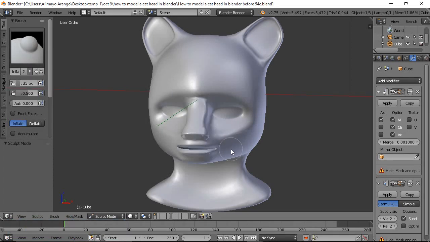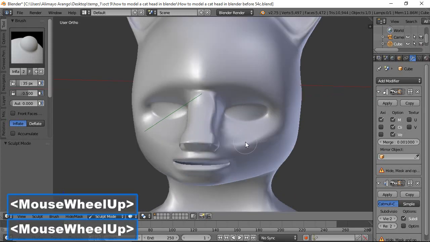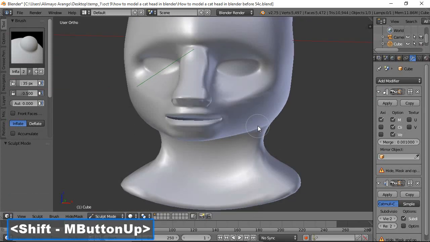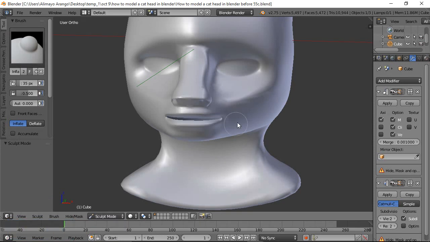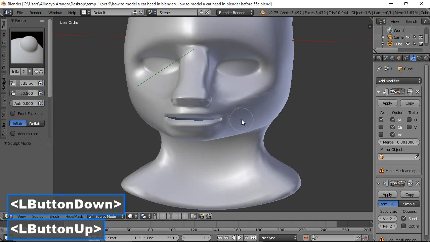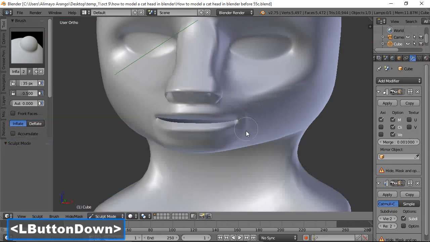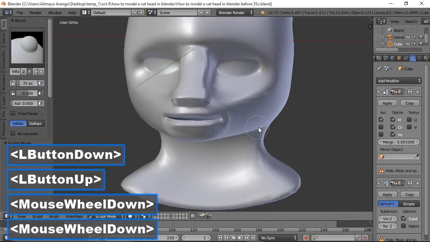It inflates geometry. So I'm going to roll the mouse wheel to zoom in, hold shift and the mouse button to pan. And just with the default strength of the inflate brush, I'm just going to come around here, zoom in a little bit. And as I rub here, basically the geometry that we have around the mouth is expanding.